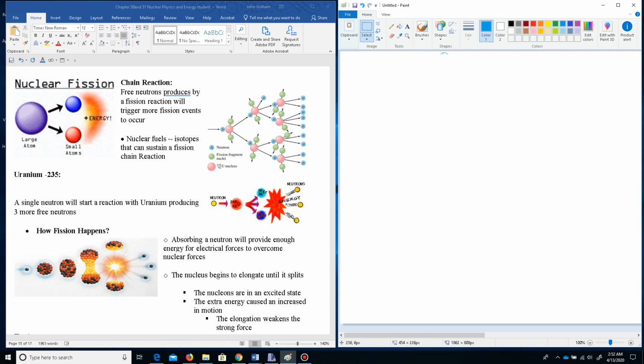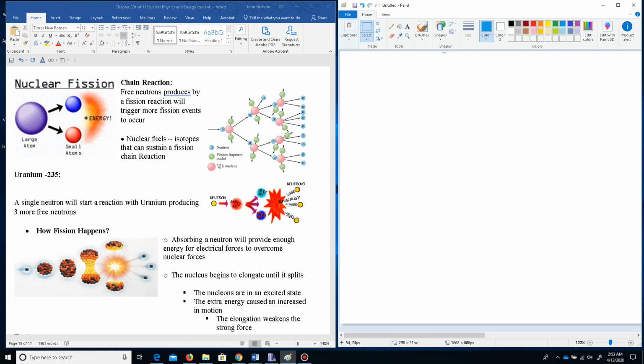So let's say we start out with one neutron being released. We have this one neutron, it's coming in, it's hitting this uranium-235 nucleus with 92 protons. When it hits this, it splits it into two fragments. It also will release neutrons, right? So one larger atom is going to split into two smaller atoms and release a lot of energy, as well as a couple of neutrons. These neutrons go and find more nuclei that they can hit.